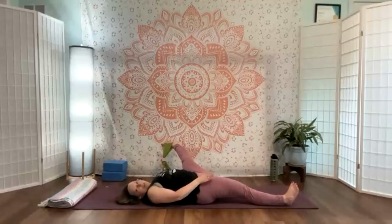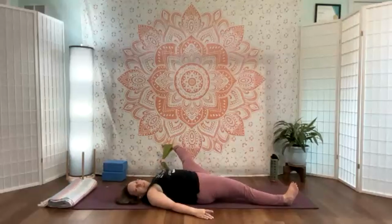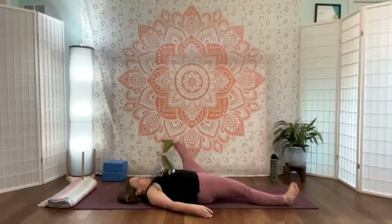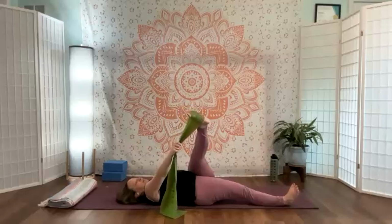And so again, if your other knee is bent, it stays right in line with that hip. Try not to let it be used as a counterweight. And we'll come back up. We'll switch out the hands. We'll arc over 45-ish degrees.